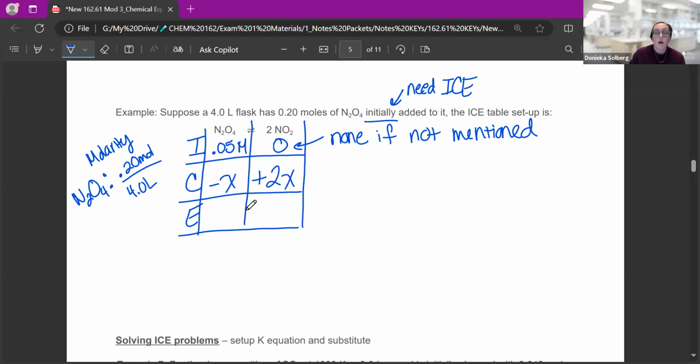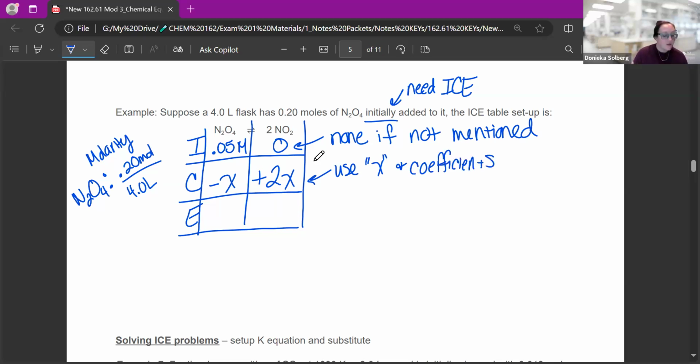Okay. So it's almost always going to work out that the left side of your reaction is going to have negative X's because that stuff is being used up, and the right side of your reaction is going to be positive. You are going to be making something. But again, it is stoichiometric, so whatever this decreases by, this increases by double that. Okay, so for our notes, we'll say we're going to use X. Your change should always be in the form of X something, and coefficients.